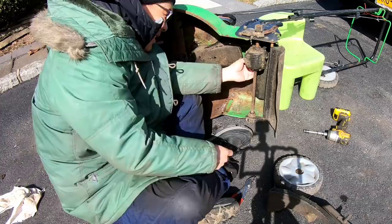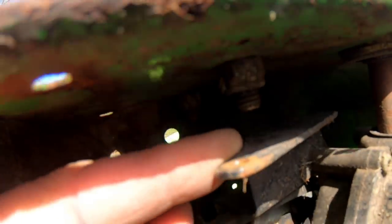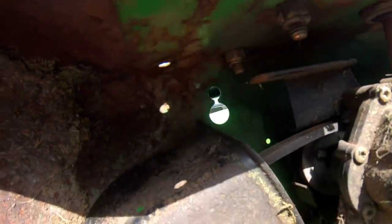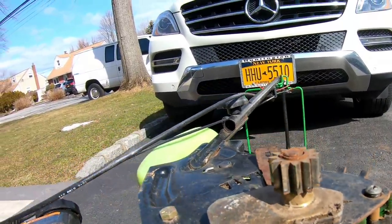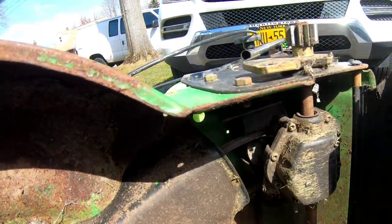In the meantime, I'm going to, you guys see that? As you can see, the belt has come off of the pulley. That spring attaches to this thing here. And as you pull it, you can see the pulley moves backwards and puts tension on the belt underneath this belt cover. It goes around the pulley for the crankshaft. It spins, turns the pulley, and looks like the transmission works. So it looks like I need to find a cable, reattach this belt onto the pulley, put the baffle back on, put the wheels back on, and it should work.